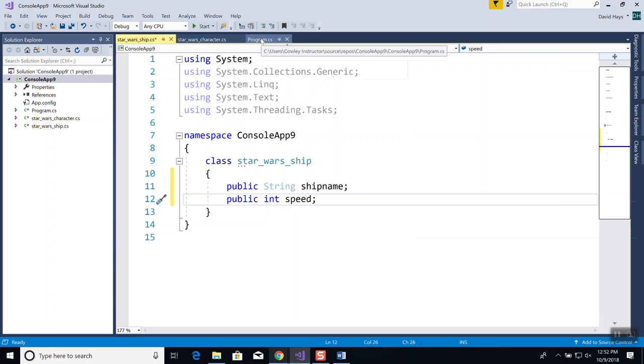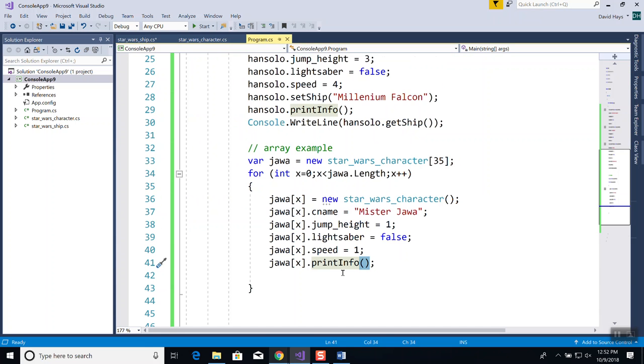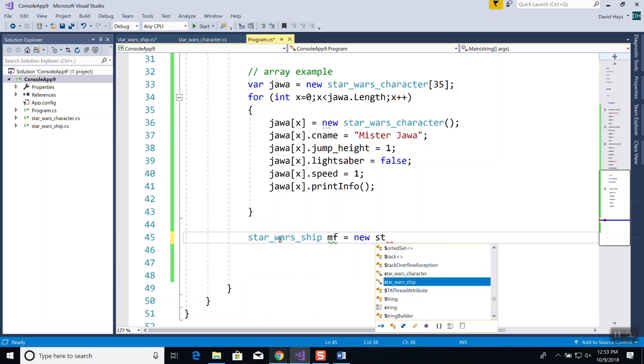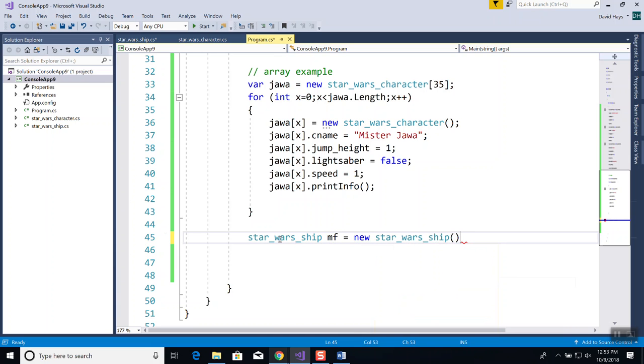So now over here in my program, if I wanted to define a new object, come down here, and I say Star Wars Ship, MF for Millennium Falcon is equal to new Star Wars Ship, beginning parentheses, closing parentheses.